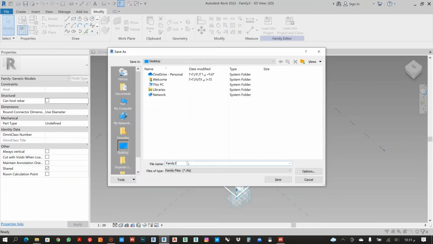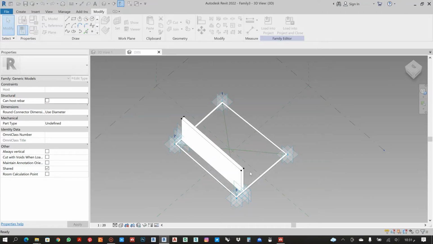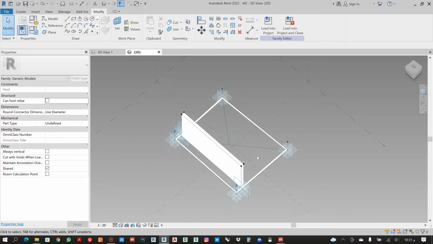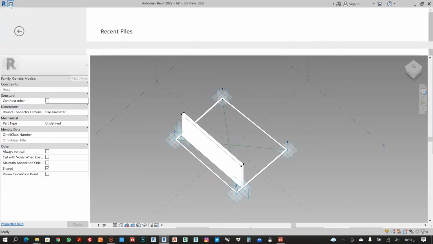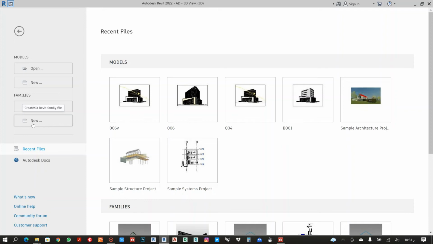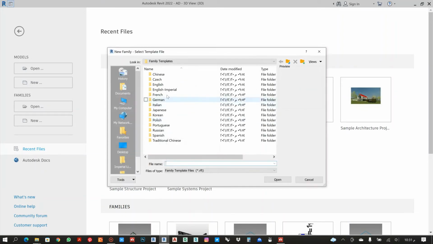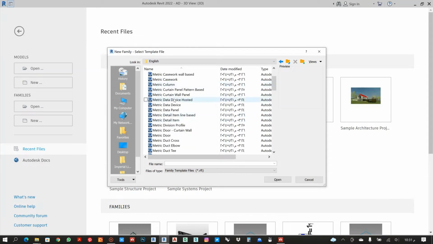We can save first and say this is my adaptive. Now we go to make a new family. Curtain panel pattern paste.